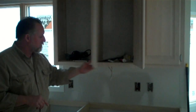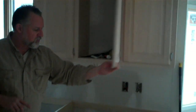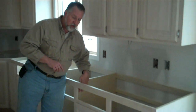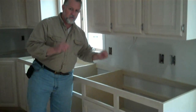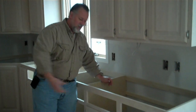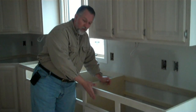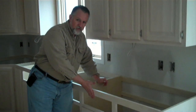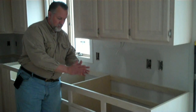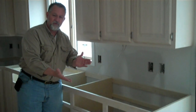Another thing that we like to do in our cabinets, this one is waiting for the drawers, but you have what's called drawer glides that go inside your cabinet drawers here. And what we like to do is we use those soft close ones. It's kind of nice if you got a slammer in the door, that'll slam only so far, and then it sucks it in the rest of the way, so you don't get anybody slamming them. What happens when you slam them is those fronts eventually will fall off, and so we make sure that we do that.